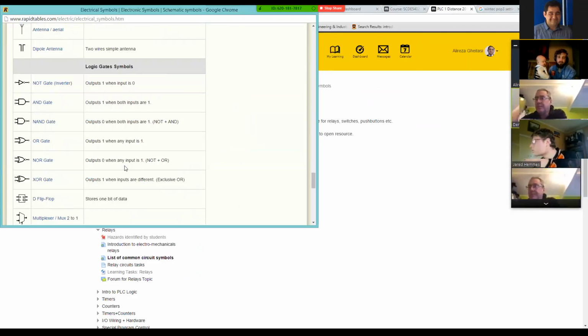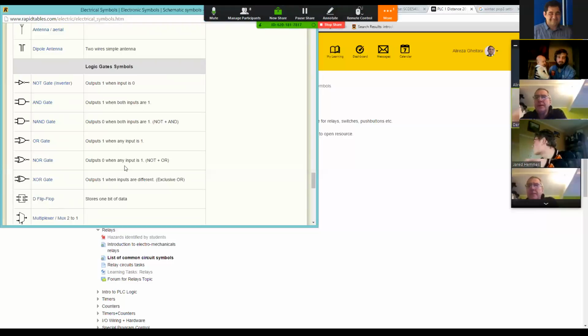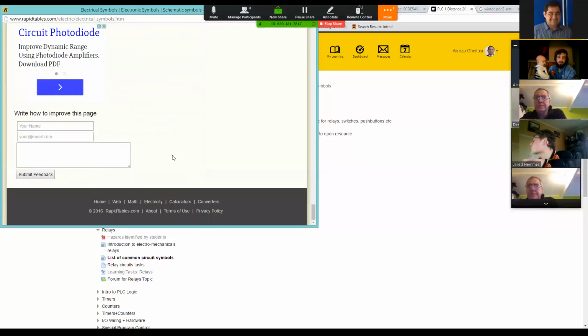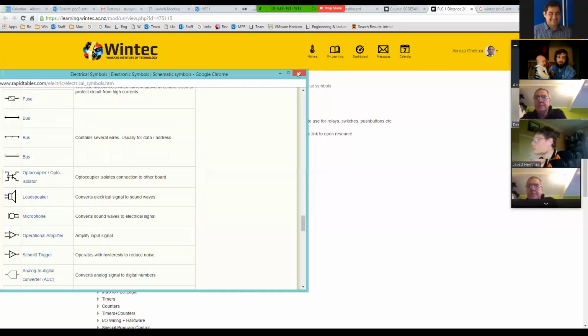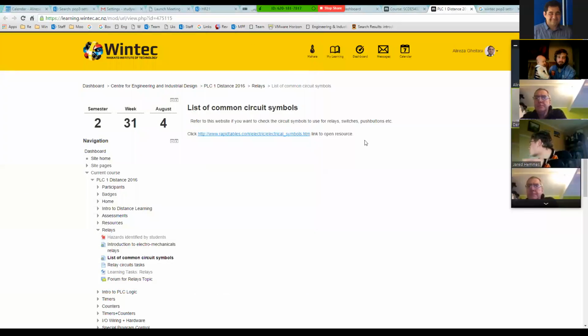Anyway, if you haven't seen that before, I don't expect you to remember all of it. But later on, if you get some drawings and some of the symbols don't make sense to you, all you need to do is come back to this window and see what's the common symbol and things like that. Okay. What we wanted to do today is actually starting with PLC.